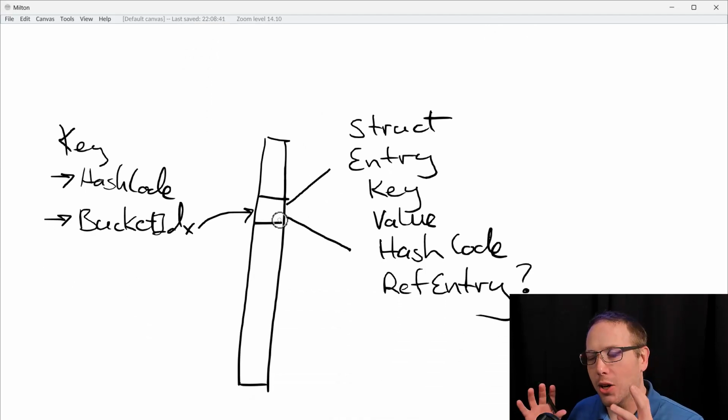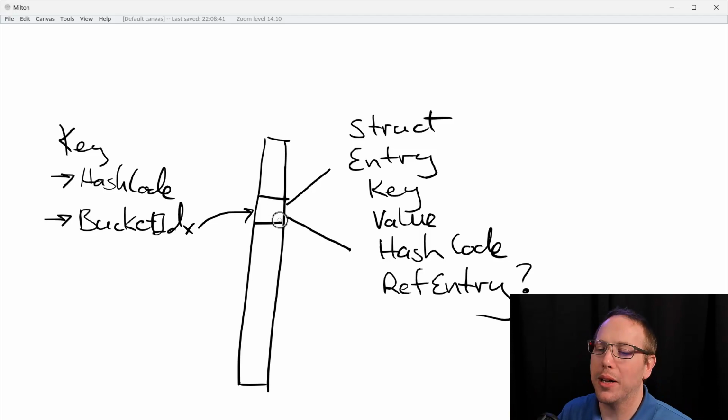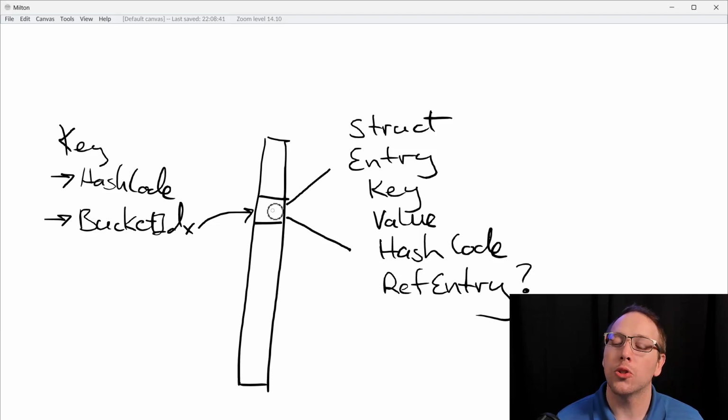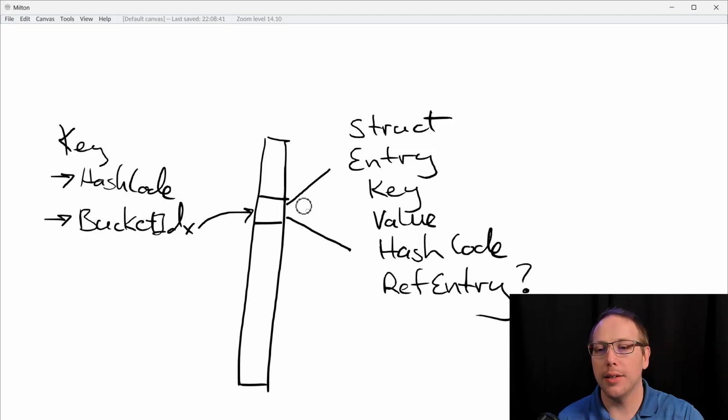I know inlining is not technically the correct term, but I want that data to be in the array so I don't have to pay the penalty of doing an additional reference lookup. So I'm going to embed one key value pair in the array. And if there are additional keys that map to the same bucket, I will then have a linked list off of that struct entry.